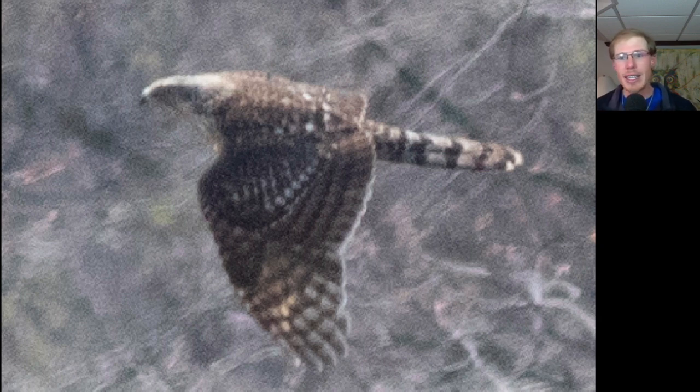Here's a nice top-side view of it — you can see this is a big accipiter. Look how broad these wings are; that's the first thing that stands out about this bird, just bigger and bulkier than a Cooper's hawk. If we look at the tail, the tail bands have a bit of a wavy pattern to them and maybe they're less even than on a Cooper's hawk or a sharp-shinned hawk.